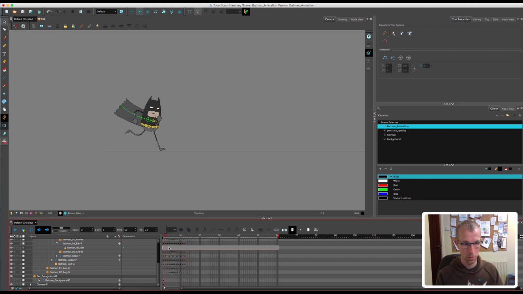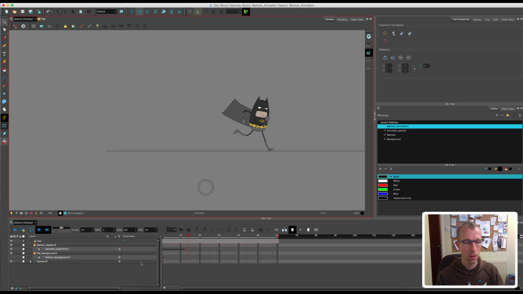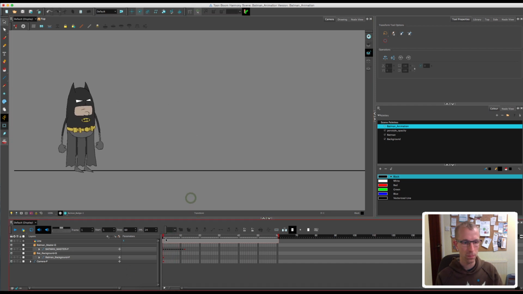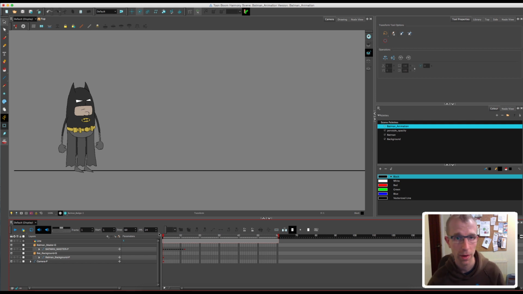So I'm just doing the last few adjustments now before I finish the animation, which like I said, I'm overall very happy with. I think it looks quite good, and I'll also show it to you in full in a second once I've finished that cape. Nice sort of bouncy motion to the cape. And here we go. So this is, I think, normal speed now. So you'll see it played at normal speed.